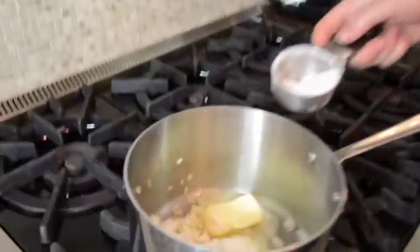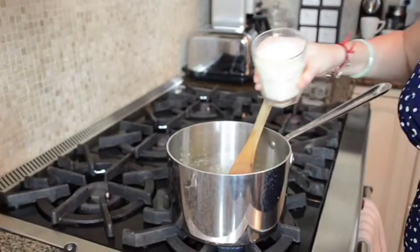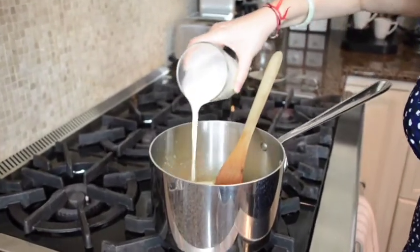Alright, once our onions and garlic have sweated down in their little hot tub of butter, I'm going to add in 1/4 cup of butter and 1/4 cup of flour to make a roux. I'm adding in a cup of half and half once my roux was lightly golden brown.